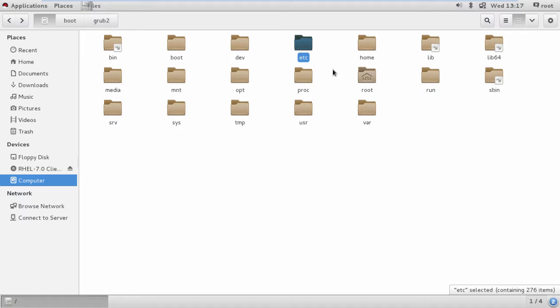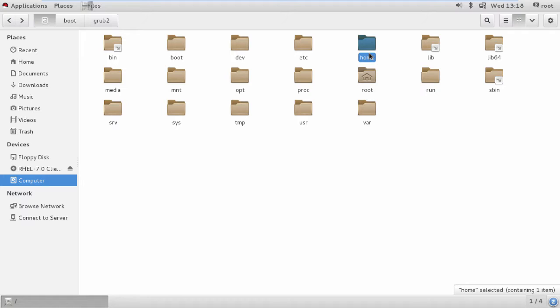Next we have etc. etc is your configuration directory for all the components of your system. So in your system, whatever configuration you do, all the configuration system changes, will be done in your etc itself. It can be any kind of configuration, your server configuration or local computer configuration, and it will go into etc. Now we have home.